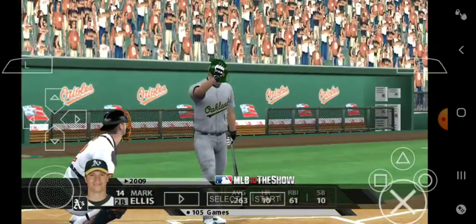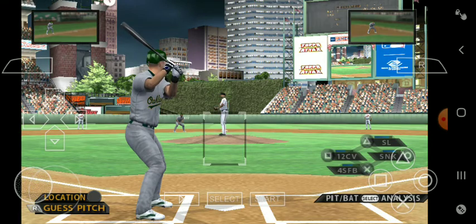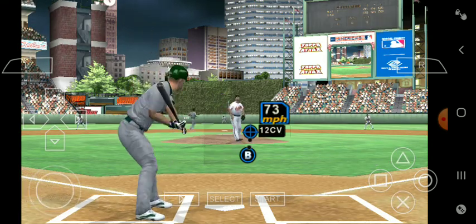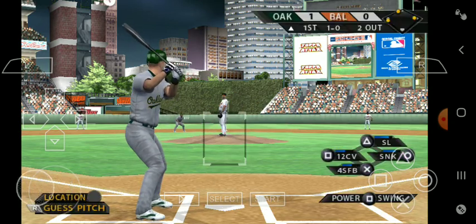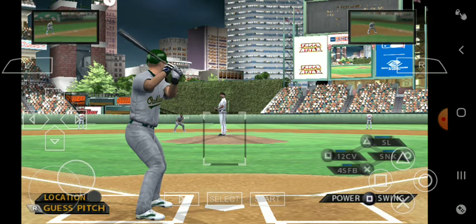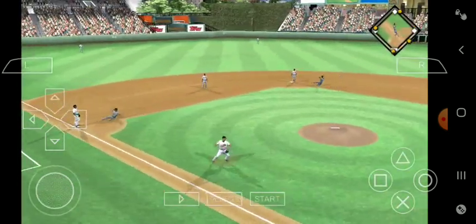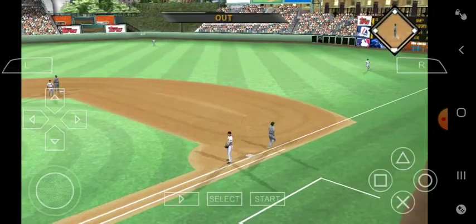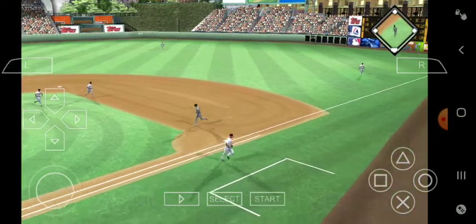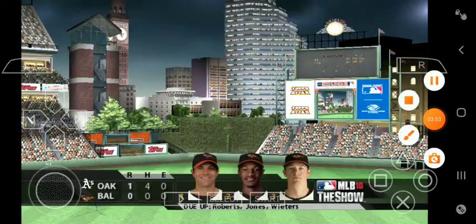Mark Ellis will get his first opportunity now. The ball just misses — 1-0. This next pitch starts out a strike — that's a tough pitch to lay off. He gets a ball and it's sharply on the ground. He just does beat him at the bag, so the side is retired — one run on four base hits.